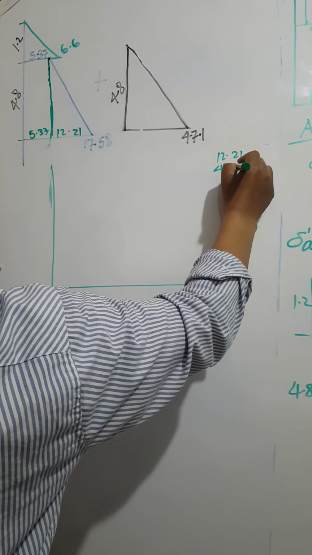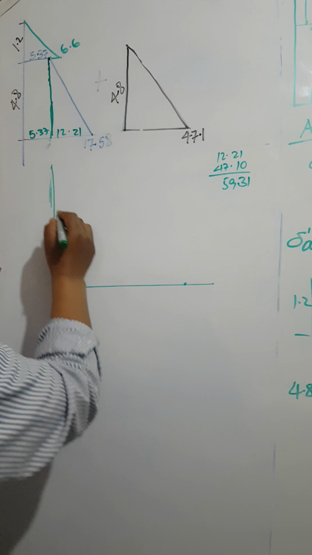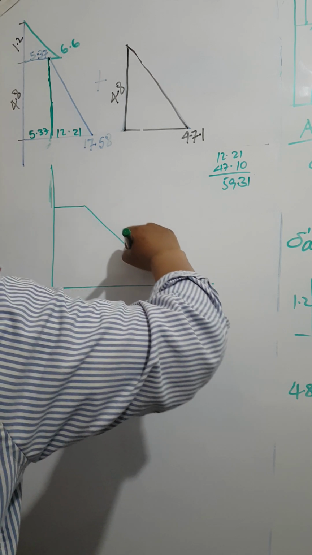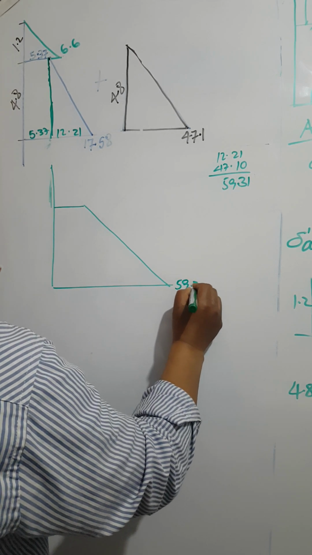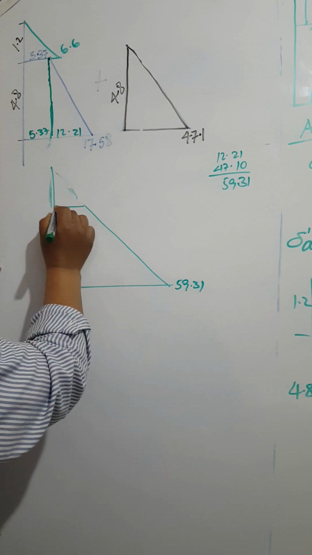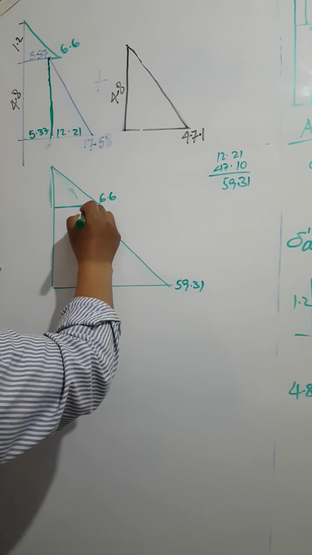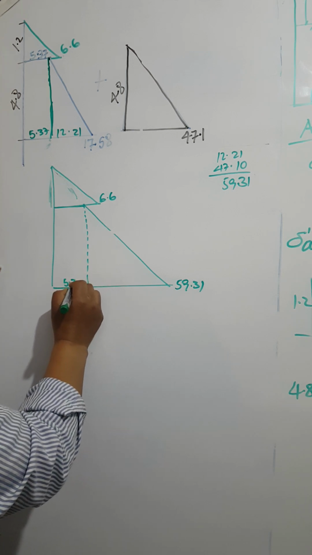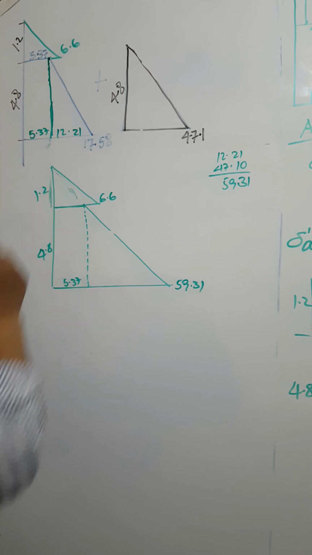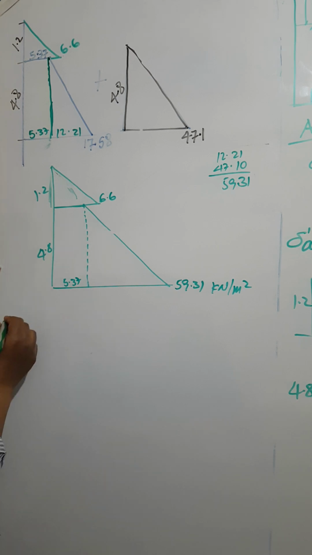12.21 47.1 አይደል? ይሄ 1 3 9 5 እንደዚህ ማድረግ እንችላለን። ከዚች ጀምሮ ኦኬ፣ ይሄንን we can make it 59.31 ይሄን ደግሞ እንዳለ እንደዚህ ማስቀመጥ እንችላለን። ኦኬ፣ this is larger እንደዚህ አድርገን this is 6.6 ይቺኛዋ ደግሞ እንደዚህ 5.37 4.8 now this is 1.2 this is the diagram ስትረስ ዳያግራማችን ይሄ ነው። የዚህ ኤሪያ ማለት ፎርሳችን ማለት ነው። ፎርስ ፐር ዩኒት ሌንግዝ እነዚህ ኪሎ ኒውተን ፐር ሜትር ስኩዌር ናቸው። ኦኬ፣ ናው ስንት ሪጅን አለ?